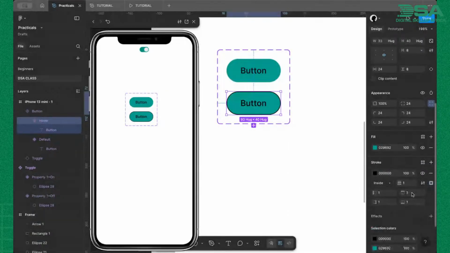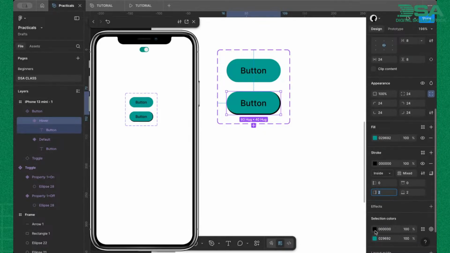I don't want any at the top, and I don't want any at the right. So let's make these two different. But for the one at the bottom, I want it to be 2, yes. And the one at the right, I think let's make it 2 as well, so that it just has this form of 3D pop-up here.